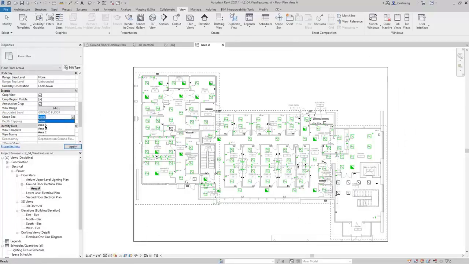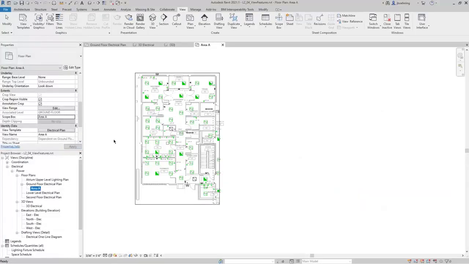And if I assign it the scope box Area A, then the crop region will adjust to match the scope box. And so once again, that's a great way to create smaller areas, and then you can use those scope boxes to control the crop regions so that you can have consistency in your model.